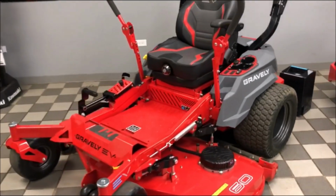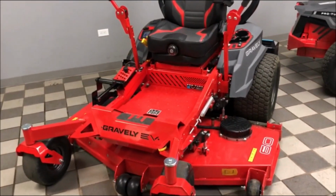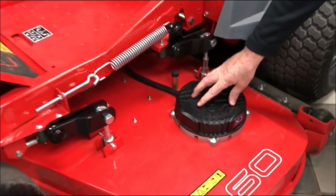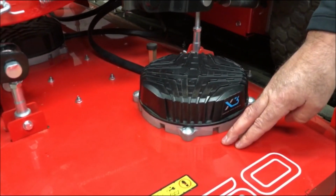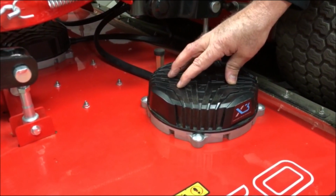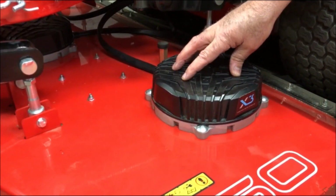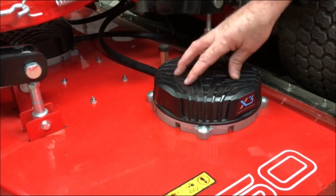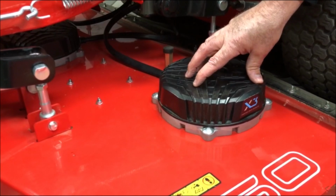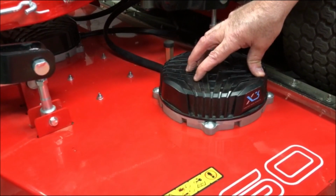As you can see here, the deck spindle is built in on the unit. This is our electric motor right here. Below that, there's a spindle below the deck. That spindle is replaceable separately from the electric motor, and there's a slip clutch in between the two, meaning that if you were to hit a stump, you're not going to destroy the expensive electric motor, it's just going to slip that clutch. So they've really thought of a lot of heavy-duty features to put in these machines.